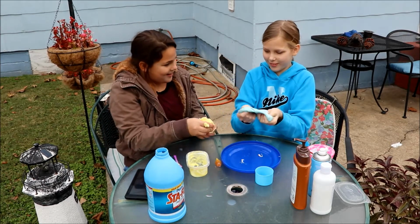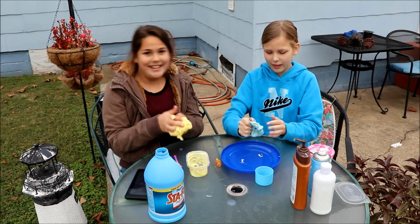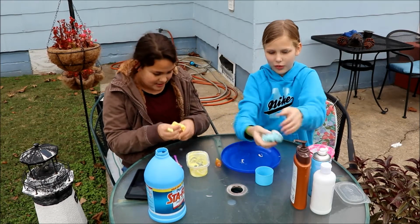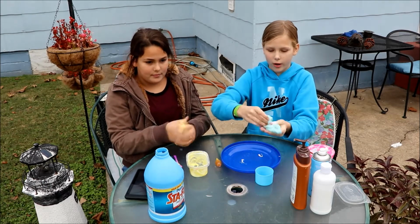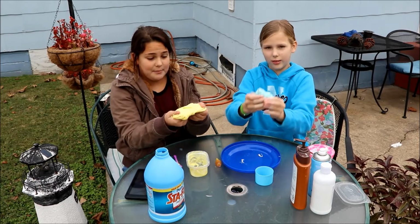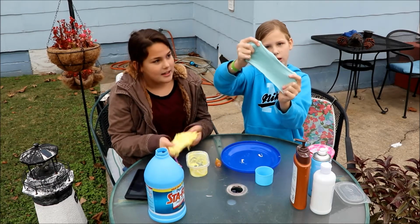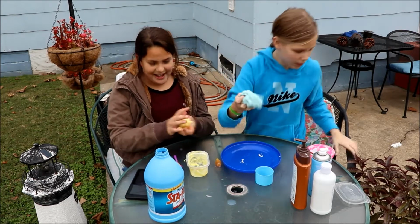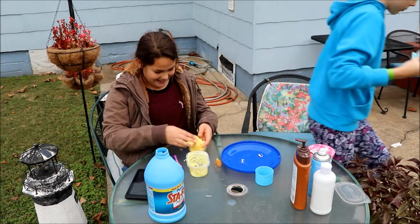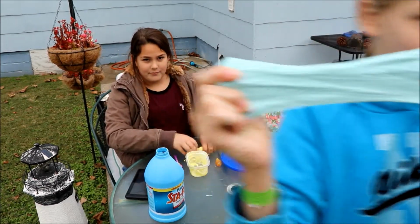Can you help me? Just keep kneading. Okay, so mine is getting together as I'm adding a few pumps of lotion. It's probably the cold weather that's making it a little hard, because it usually doesn't get this hard, but look. I never used this glue ever, but look how good it is. It's actually pretty stretchy. Just keep kneading, kneading, kneading. This is my slime. It's a nice fluffy.